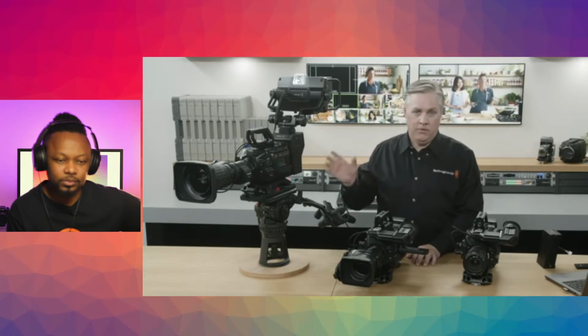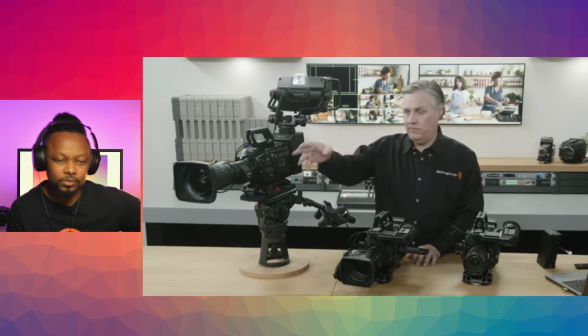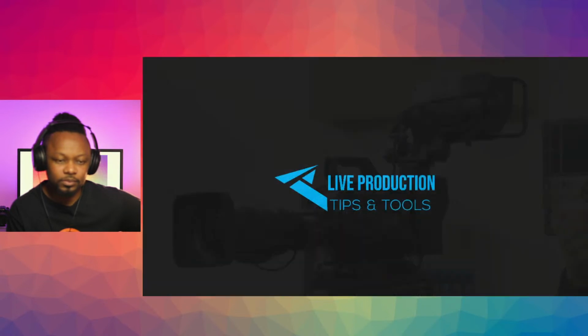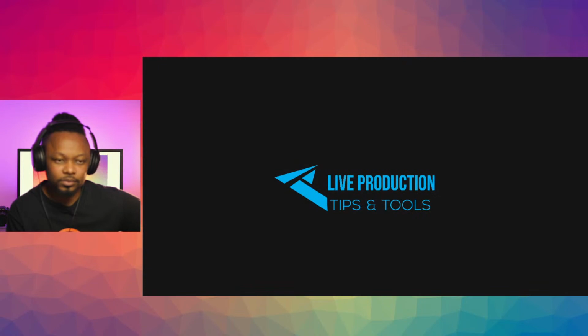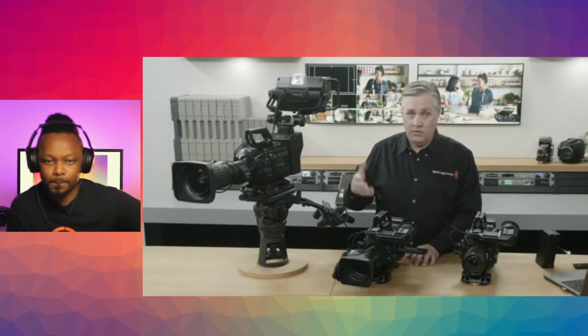And of course, many broadcast lenses have options for focus and zoom demands. You can buy them for the lens, but that only works with the lens you buy them for. Plus they cost a lot of money, whereas the Blackmagic focus and zoom demands will work with any lens. So it's much more flexible. They can even control photographic lenses. They can control older broadcast lenses. Any lens that has motor controls in it can be controlled.